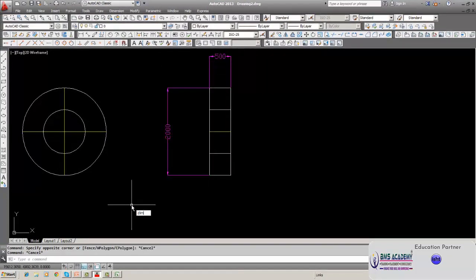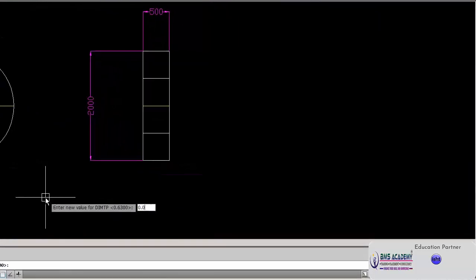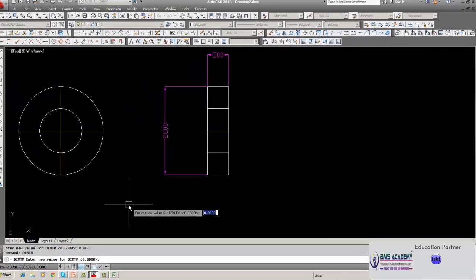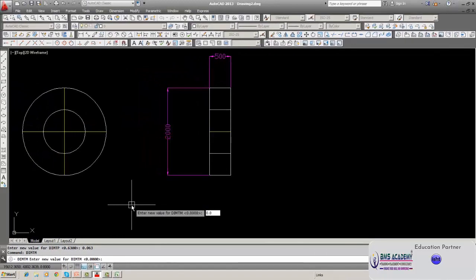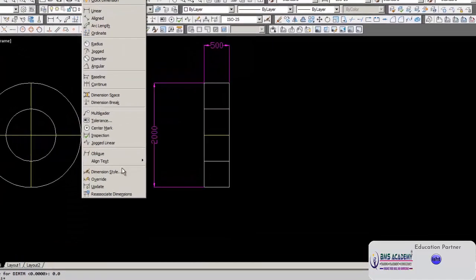I will show you once again. TP. See, I have typed 0.63. 0.063. And TM. It is 0.0.